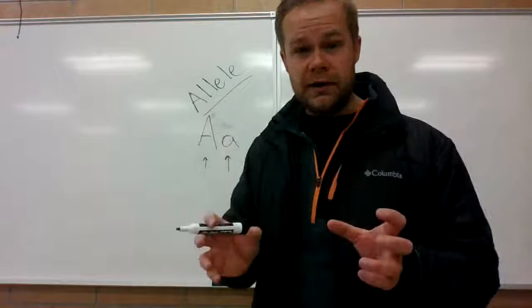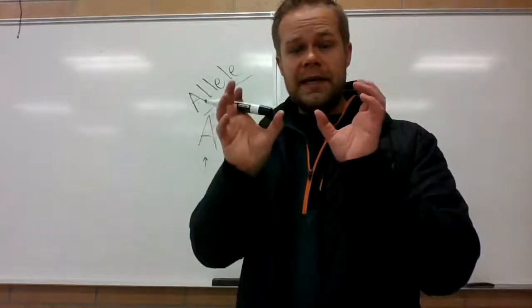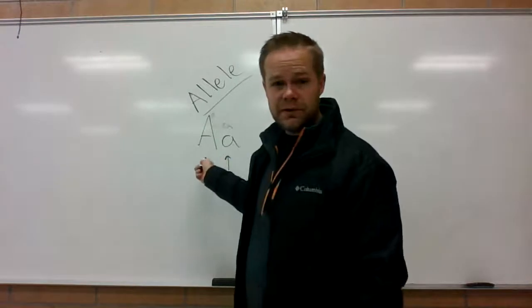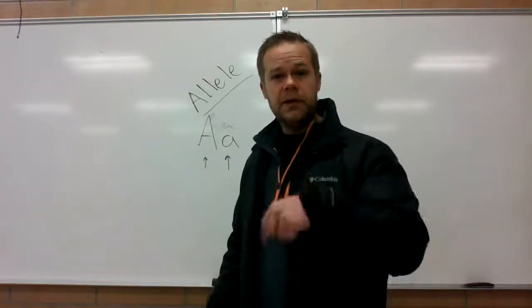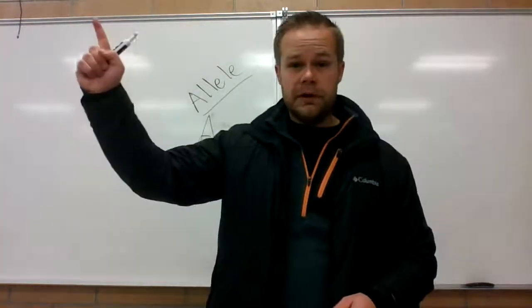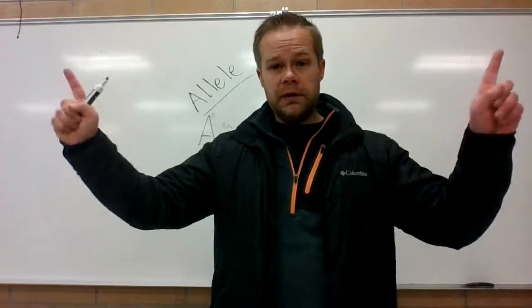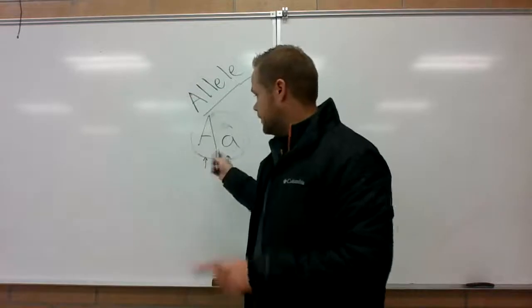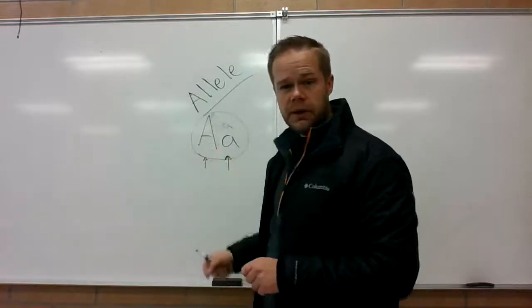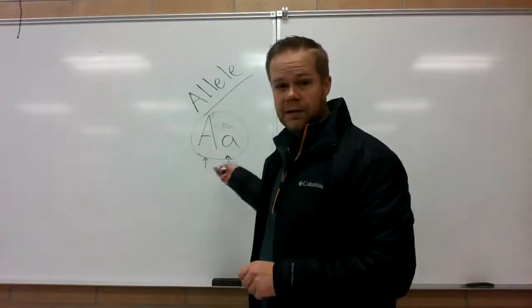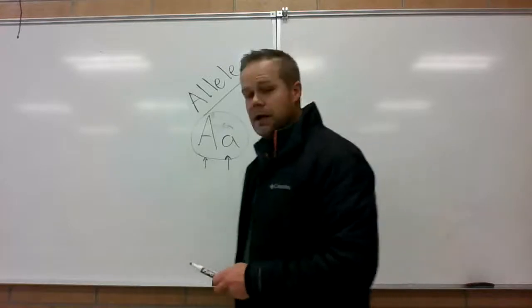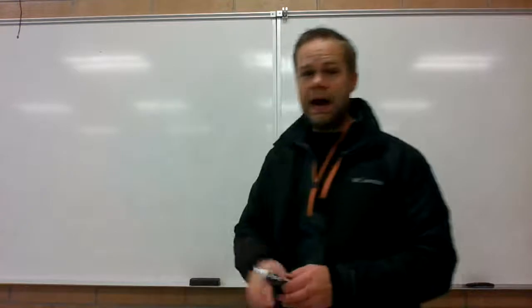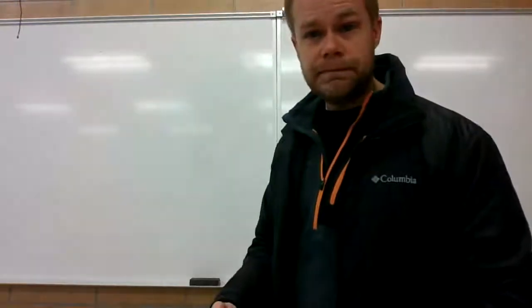Whenever you have a child, mom and dad each will pass one of those alleles, one piece of a gene, to their child. So you get one allele from mom, one allele from dad, and the child then has a gene that is made up of those two alleles. It's random which one is given. One thing we learned this week in class was how to write a gene.